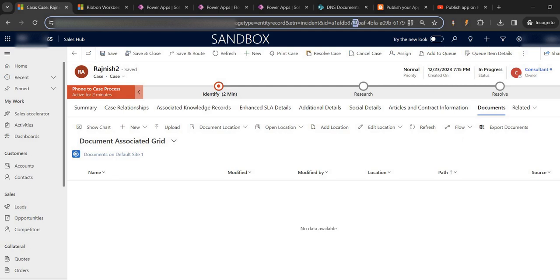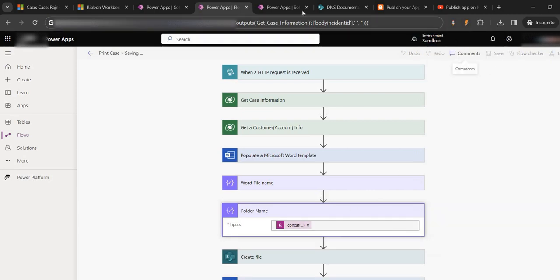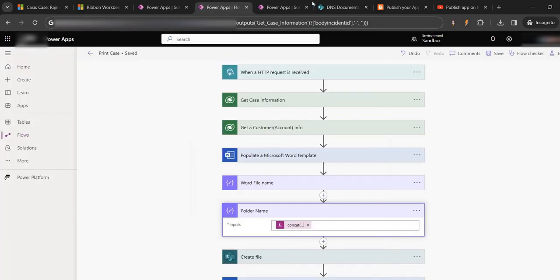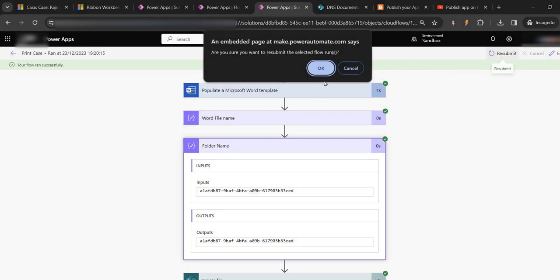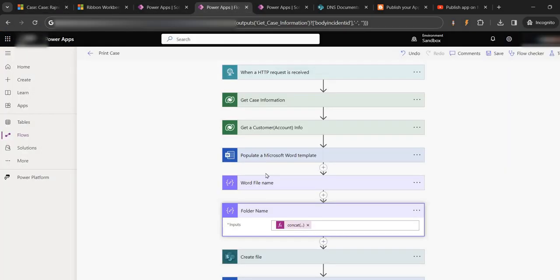We are getting this, and we are replacing exactly the dashes. So this one is done. Let's save it. Once we save it, I think it should give us a different format. And if this one works, then it should save the file, and it should be vice versa: whatever we do in the SharePoint, it should be reflected here as well.